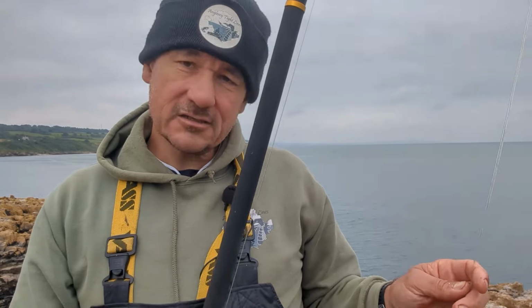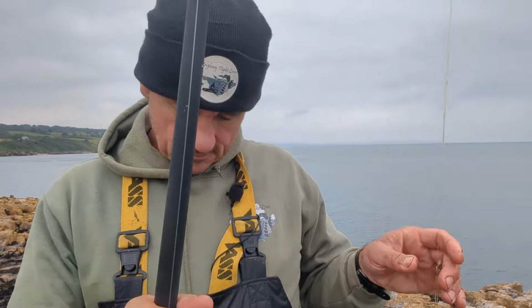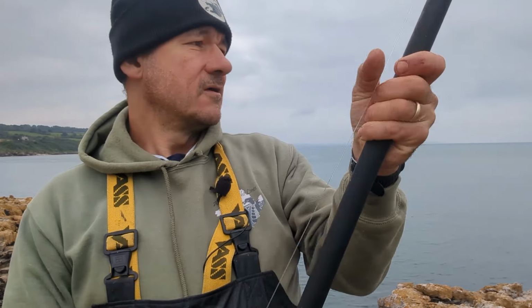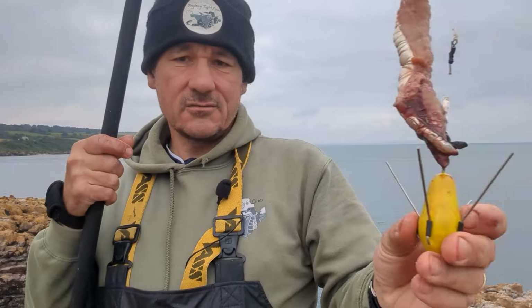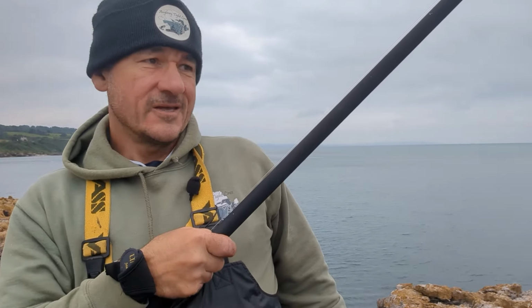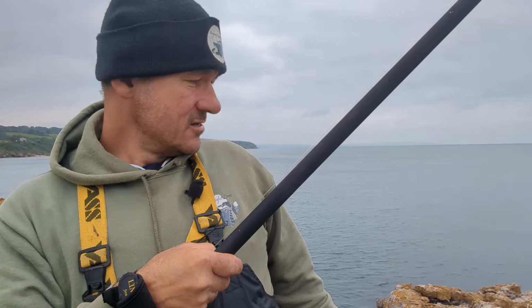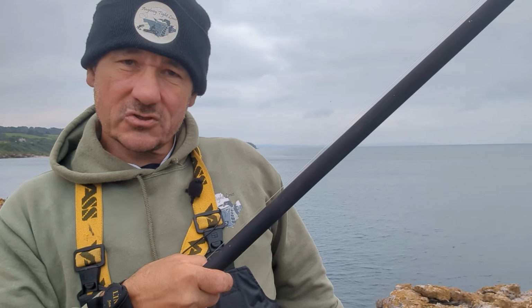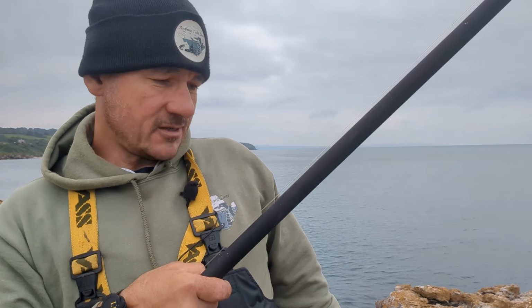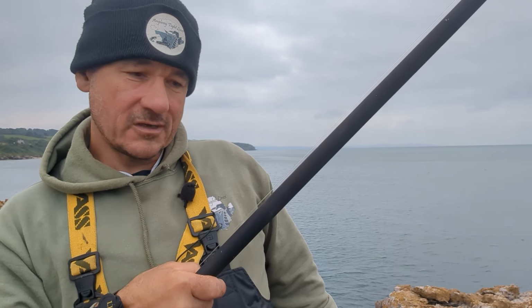So on this rod, I'm going to try it. Right? And on this one, I'm using my Limitless Universal Match and Penn Mag 525. A 6 ounce lead from Lumi Leads from up the way in Bentleth. And I'm going to give it a go. Glad you've tuned in again, and let's see what can happen. So I'm going to put 2 big baits in, and I'm going to have a real good go for some mackerel as well. Let's get this bait in the water, and let's hope that there could be something big here.